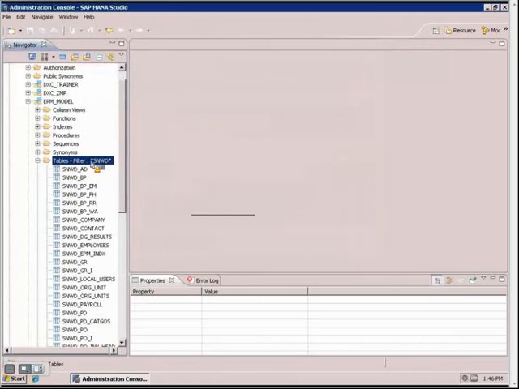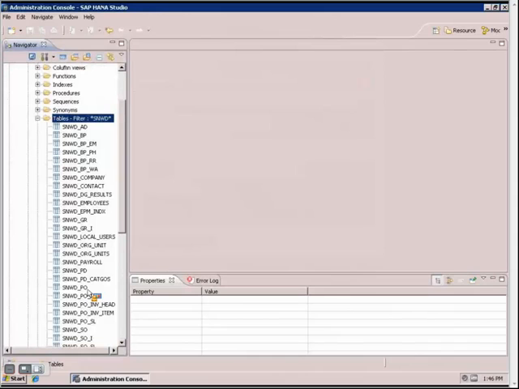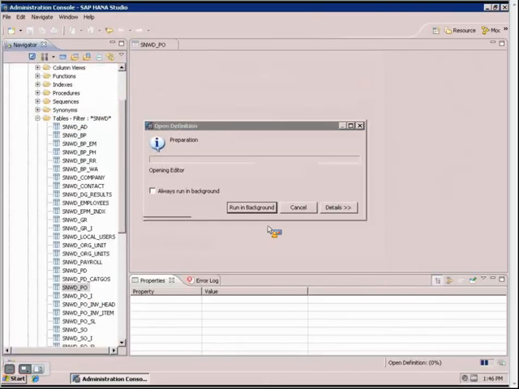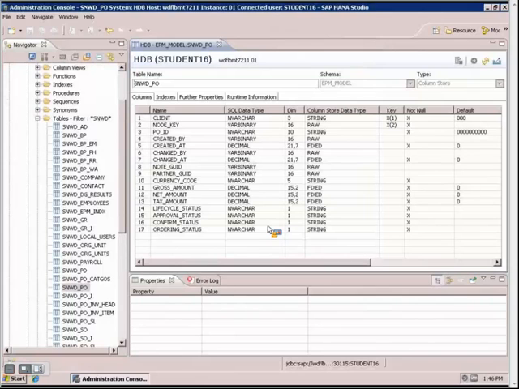See how it's filtered. It highlights that we've got a filter on at the moment. Take a look at one of these tables. SNWD_PO, I know it's a purchase order table, so we'll look at that one. I'll double click on it. This will now bring up for me a table definition screen. We can see what the kind of columns that we have. We see the types of data types that these contain.